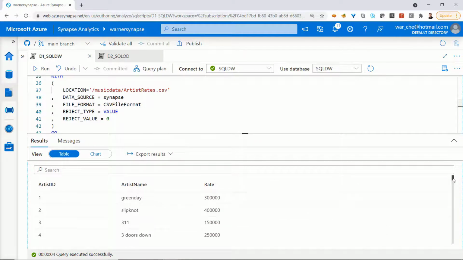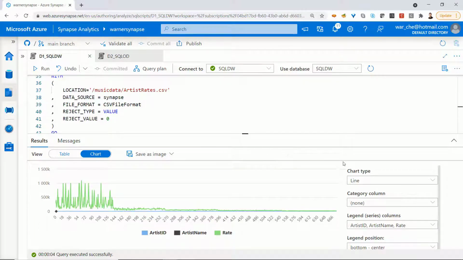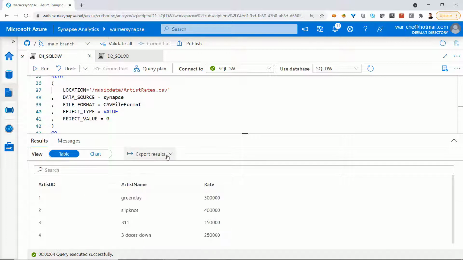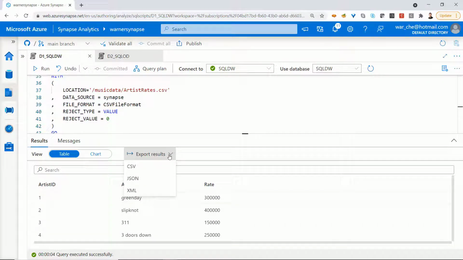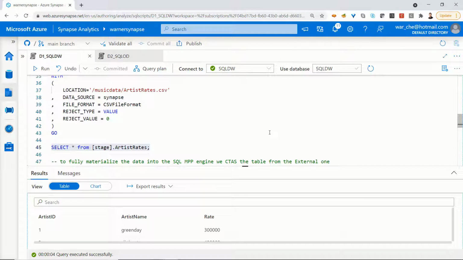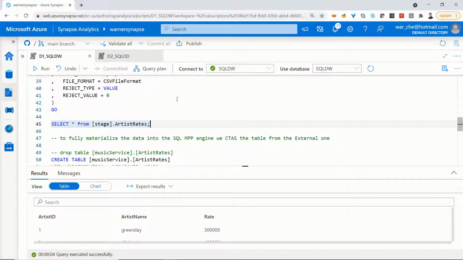So you see here, data comes in, and because we're working with the Synapse workspace, we do have nice capabilities. There are some charting capabilities as well. If you wanted to work with that, you can save it as an image. If you have the table, you can export the results natively from the workspace. So that is also nice in terms of data lake capabilities, where you have the ability to do analysis and exploration right off the bat from the Synapse workspace. You can export a CSV, JSON, or XML. And this is all coming straight down from the data lake storage, right? So this is the main capability for how you would interact with your data lake through the dedicated pool: by defining external tables and then simply using SQL to query those external tables.